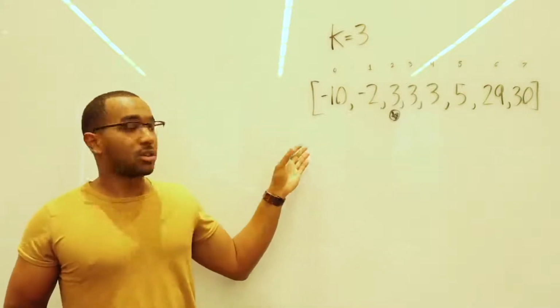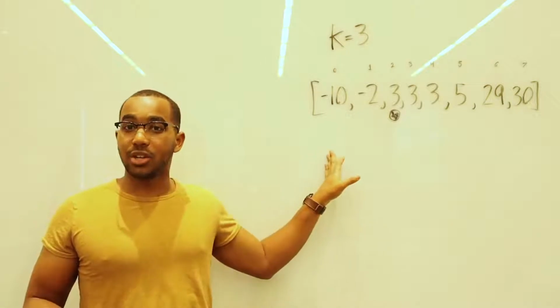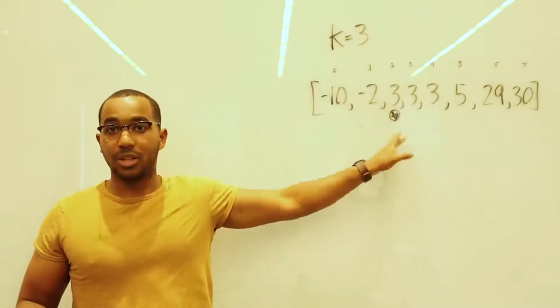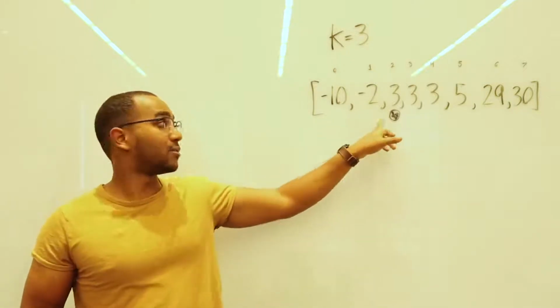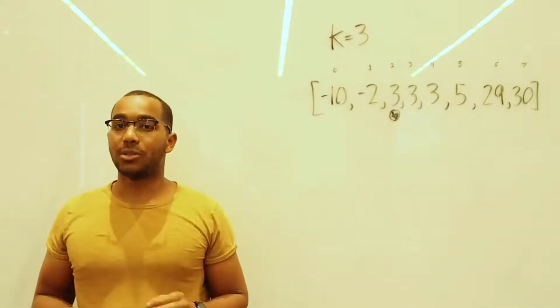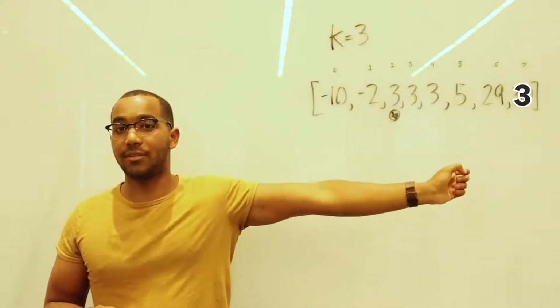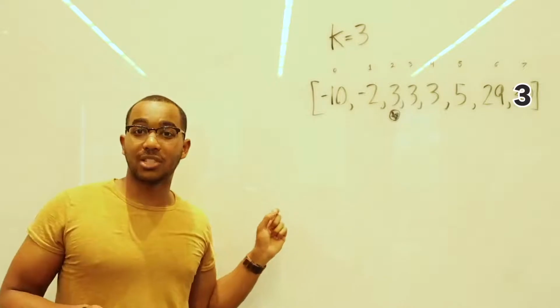What we can do here, to solve this, is literally just find the first item with a linear scan, look at -10, -2, 3. But the issue is, what if that 3 is all the way at the end of the array? Then we're going to have to touch n items.